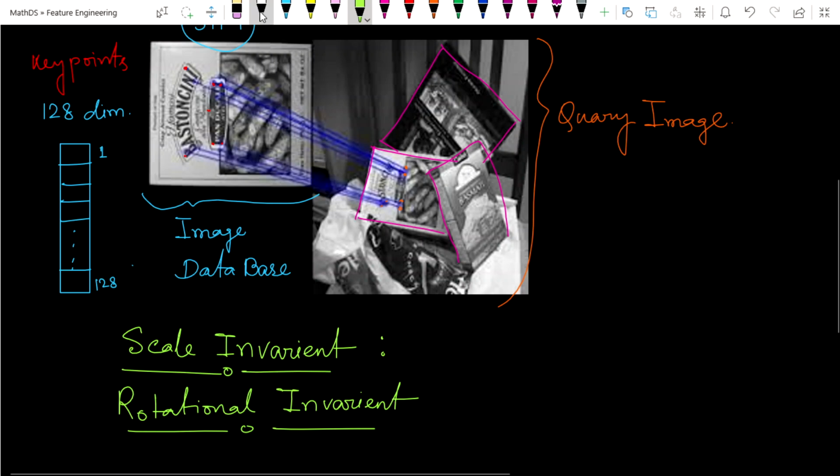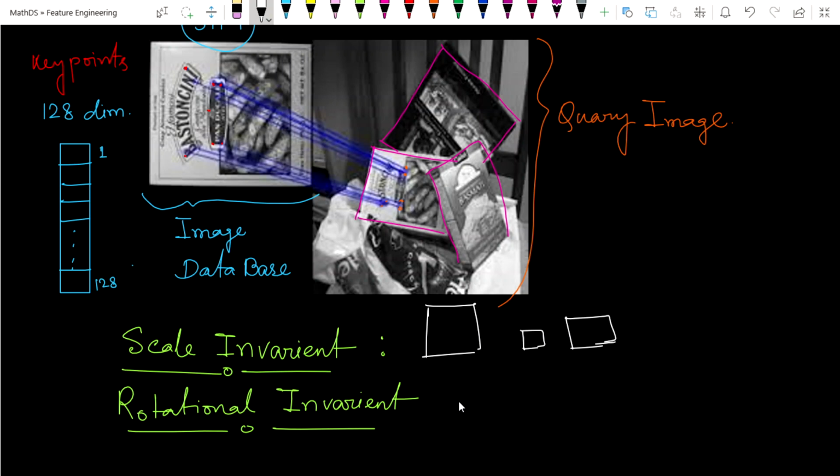It does not matter what size it is, big, small, large, or medium. It is not dependent on rotation, how much it is rotated, stretched, or at what angle. That is rotational invariance.